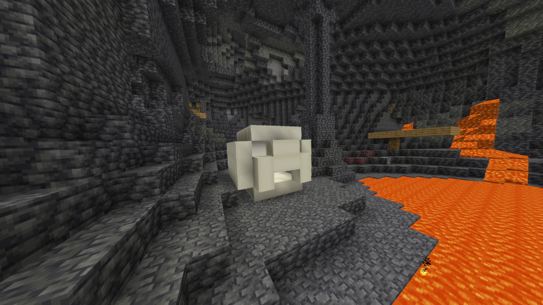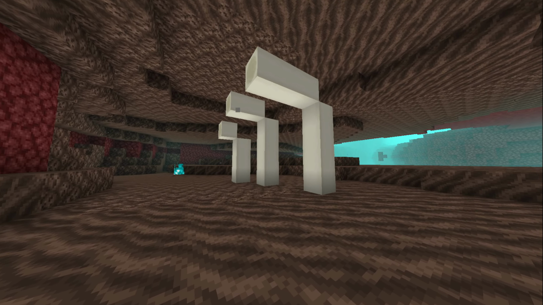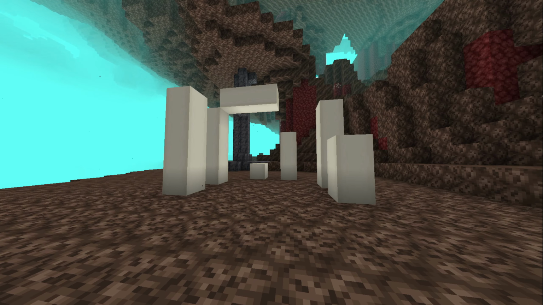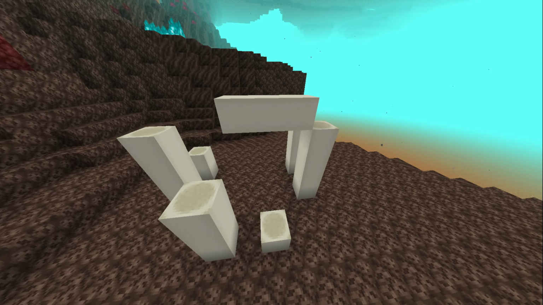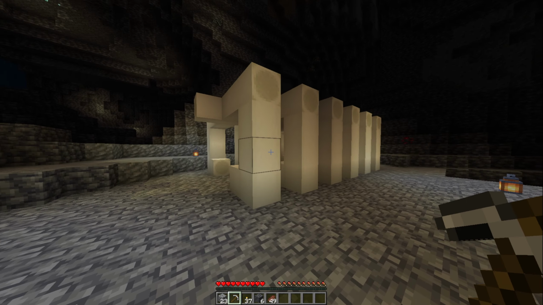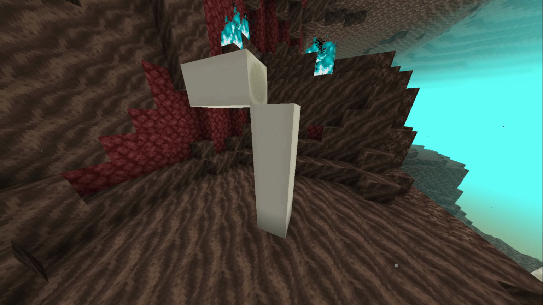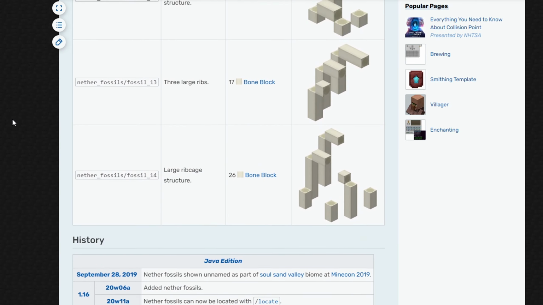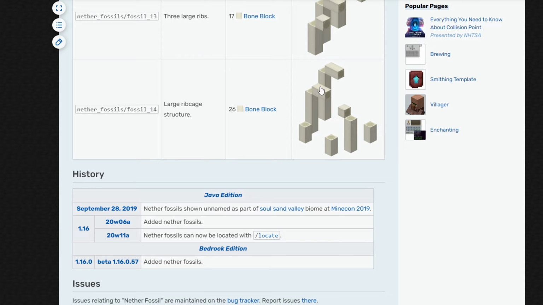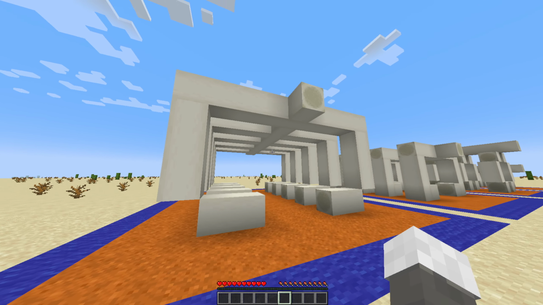Maybe they don't feel that rare due to the commonness of nether fossils. Nether fossils are much more common than their overworld counterparts, spawning everywhere in the Soul Sand Valley biome. They are also much different. Instead of being large and extravagant, nether fossils are small and messy. Out of the 14 variations, Fossil 14 is the largest, yet it's only made up of 26 blocks, making it 80% smaller than the largest overworld one.